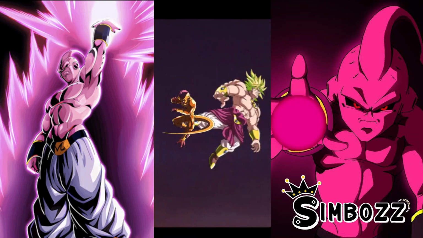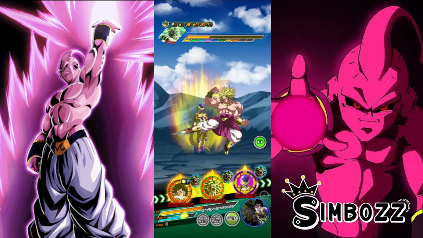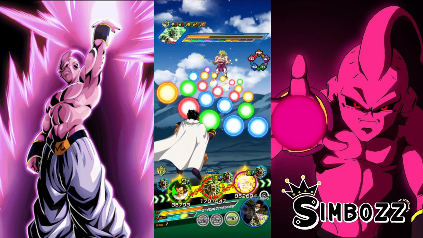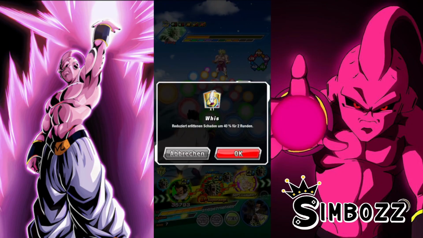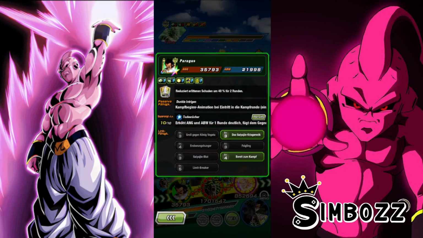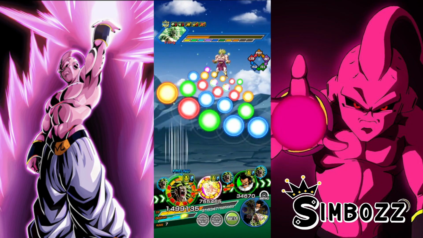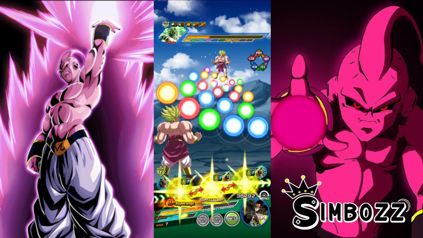Now, Golden Freezer. Yeah, he's also dealing low damage. Obviously, that's also due to the fact that I haven't pushed him up. Oh, yeah. Paragus, bro. Paragus is bad. Let's use this now. Paragus is bad. Yeah, let's drop him on final. Yeah, let's do this. Paragus is bad.